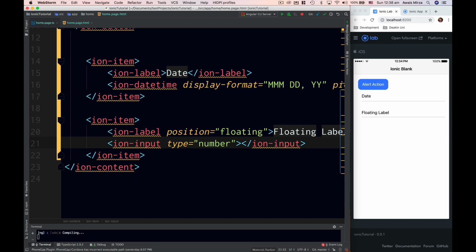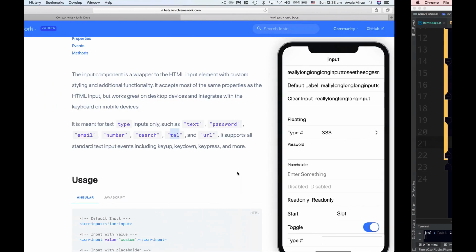I'm going to save, and once I start tapping, I should see a number picker here. So you see this, I can pick the number from here. That's not really natively showing you how you can type the number, but once you open that in your mobile application, it will show you the numpad.